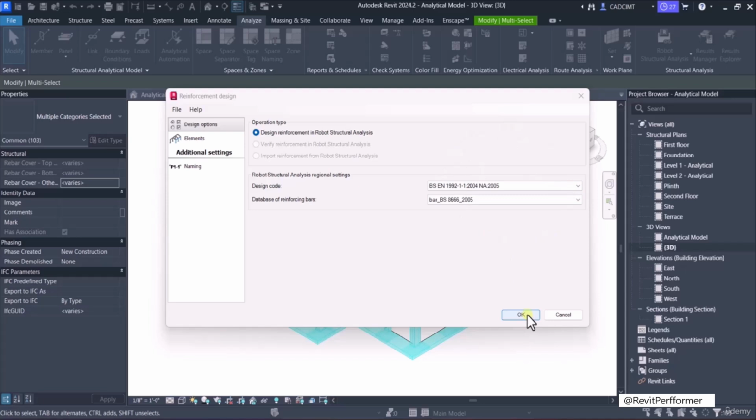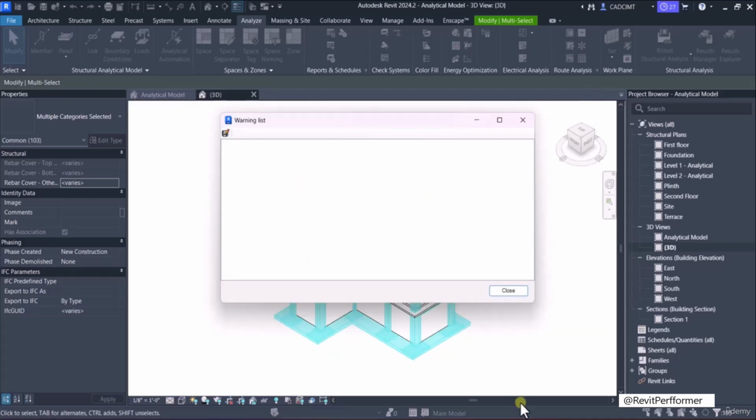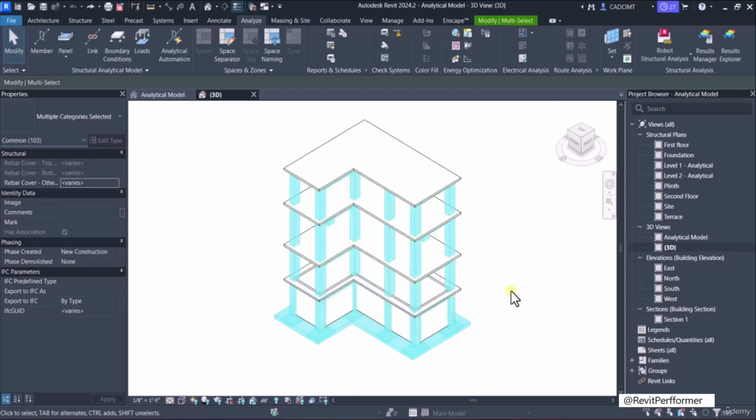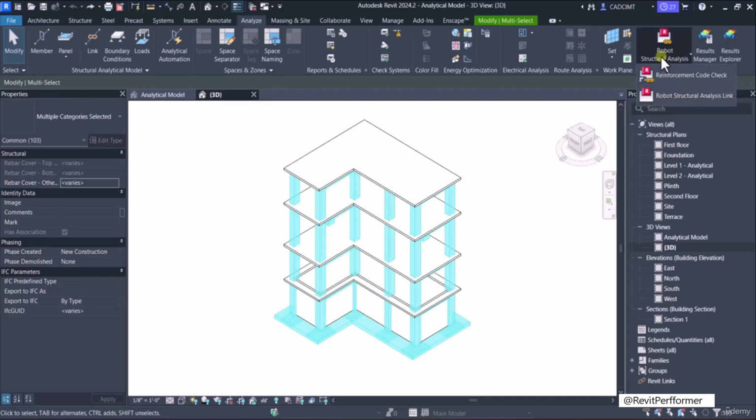Then choose the OK button. The dialog box is closed. After sending the data to beams, columns, and straight footing, the warning list dialog box is displayed on the screen. After that, choose the Close button. The warning list dialog box is closed. Next, choose the RoboStructure Analysis Link tool from the RoboStructure Analysis dropdown.